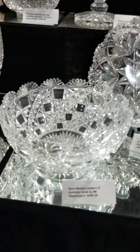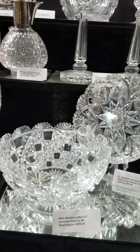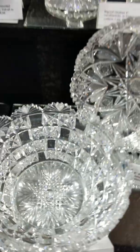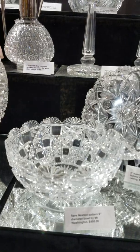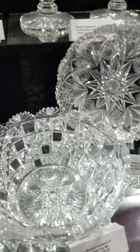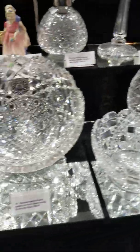Here's a great pattern that I've always been very fond of. It's the Newton pattern by Mount Washington, and this is a 9-inch bowl, a little deeper than normal, probably a full 4 inches. Has a fancy flash top star center. That's a classic. It's shown in the Revy book, and it's early 1890-ish, maybe even 1888. I love the studded clear blocks cut in that pattern, and they have a swirling effect. And the bowl is $4.95.